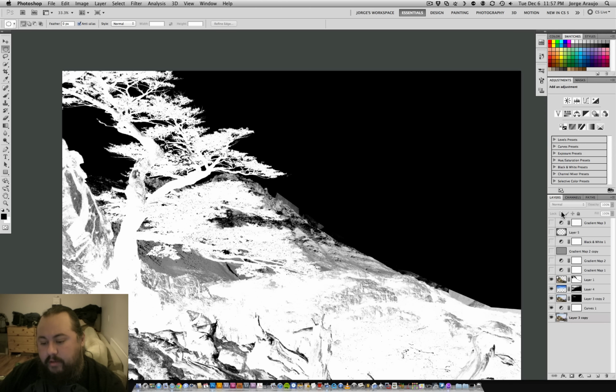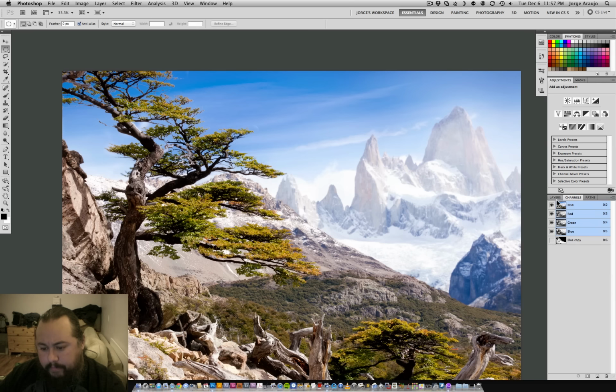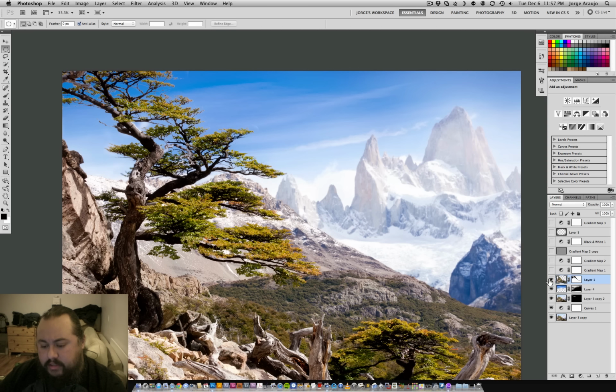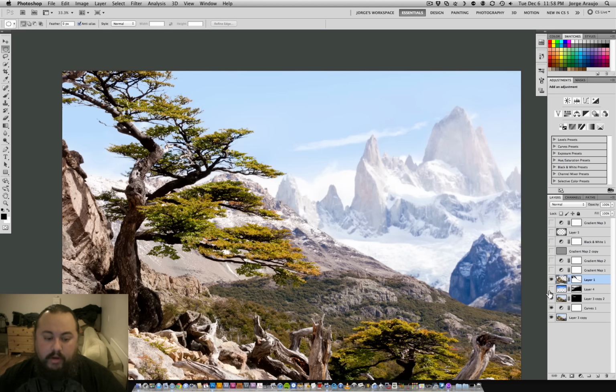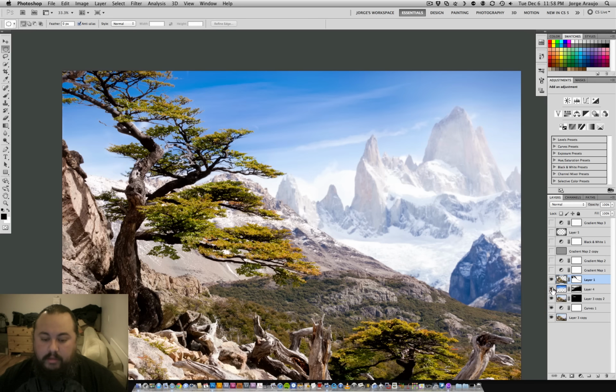And so what I did is I brought that mask into this layer, and I basically got rid of everything behind the tree and behind this mountain. The reason I did that is because I wanted to keep this piece right here as my foreground piece, and I wanted to knock back the mountains. So that's why these mountains are now knocked back, see? And I added that sky, and that would have been harder to do without it.